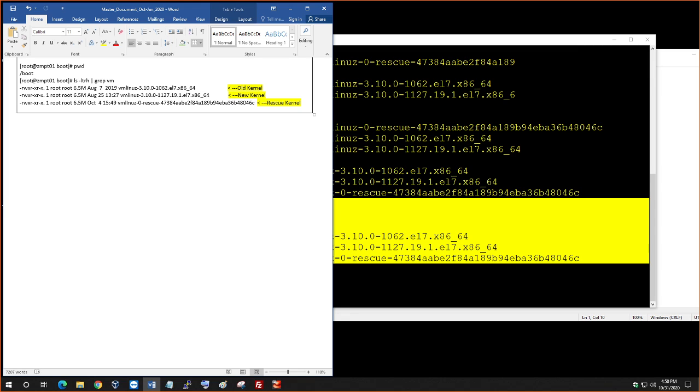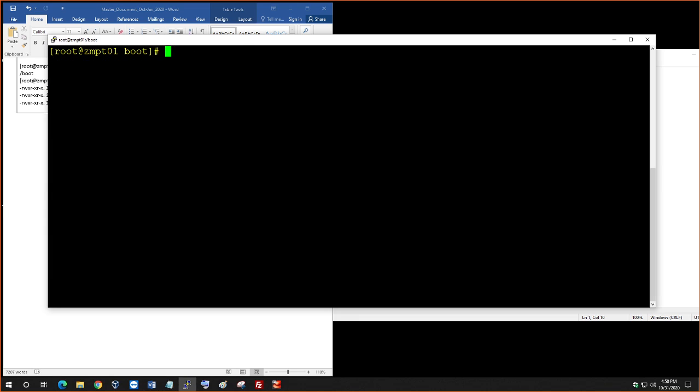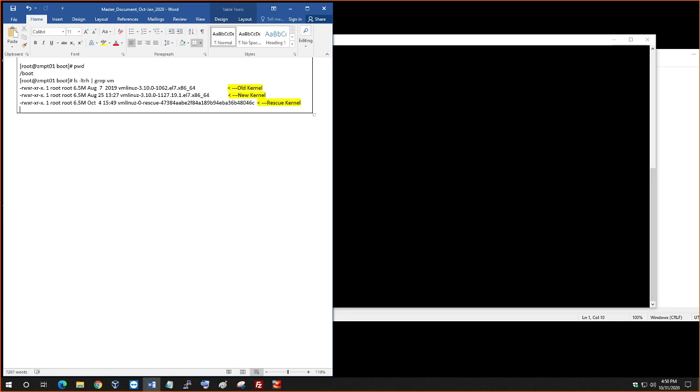So let's see here. The file which is making the default kernel, the default kernel is set in the following file.